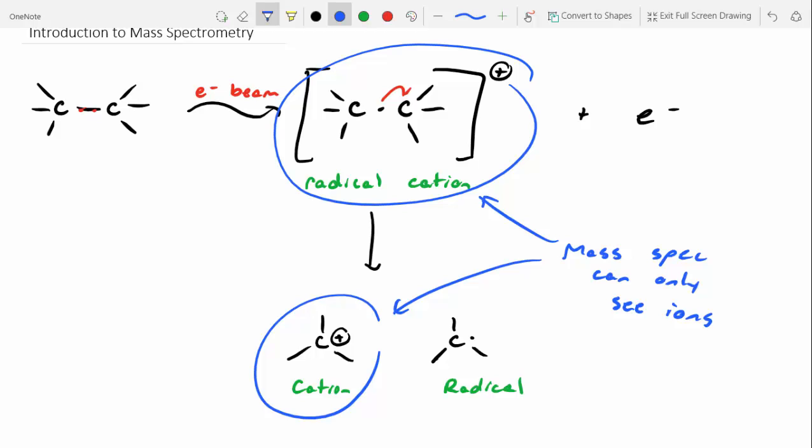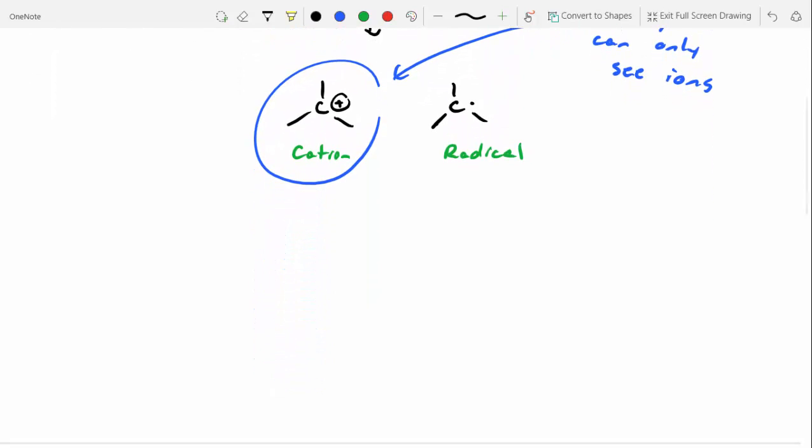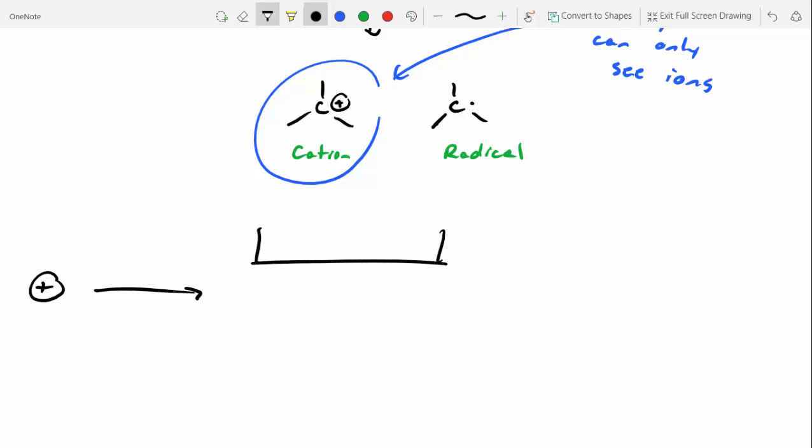All right, so let's investigate why mass specs can see cations or anions. And let's imagine that we're a cation. Do some role playing. Here I am. I'm a cation. I'm flying in that direction. And all of a sudden, I fly past this dipole or this magnetic field where I've got a north pole and I've got a south pole.